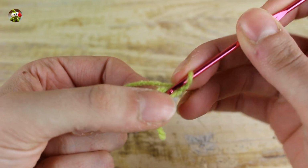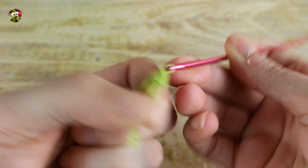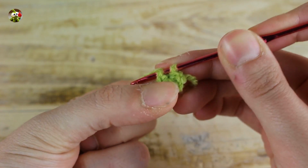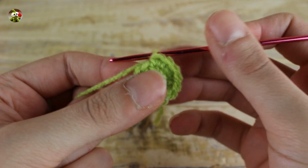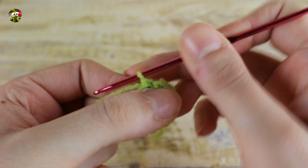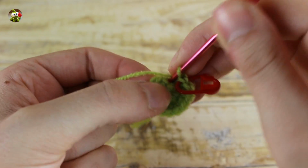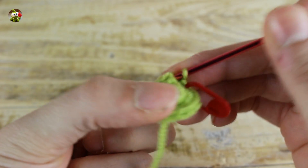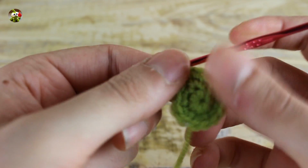Make 6 single crochet in a magic ring. In the next round, work 1 increase in each stitch for a total of 12 single crochet. In the next round, work 1 single crochet, then put the marker. Now make 1 increase. So repeat 1 single crochet and 1 increase until the end of the row for a total of 18 single crochet.